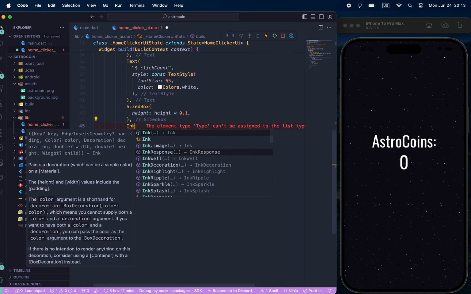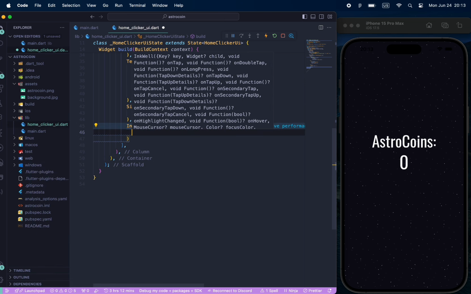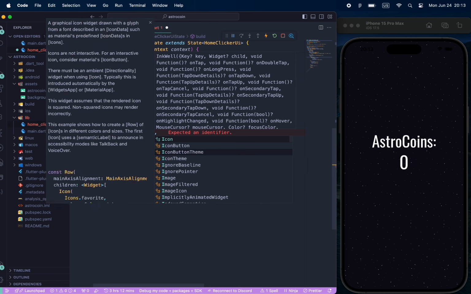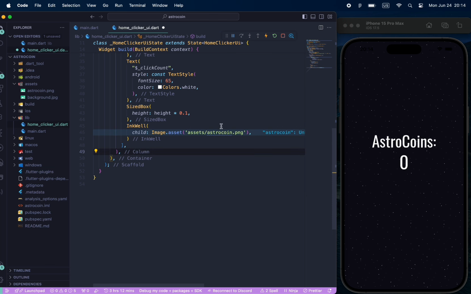And next one, I'm going to use an InkWell. But now let's give it a child, and that child is going to be an image asset. That's how you can bring in an image from your assets folder. And again, just give it the path, and the path is AstroCoin. Also, if you want to know which AI this is that is suggested in the code, the AI name is Codium, which you can also find other extensions over here on this video up top.